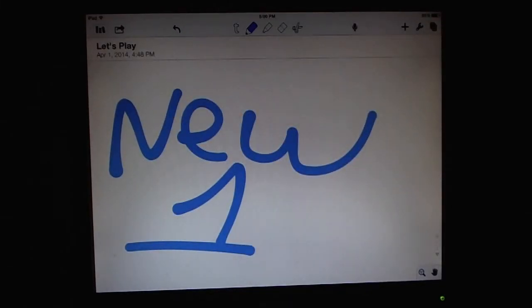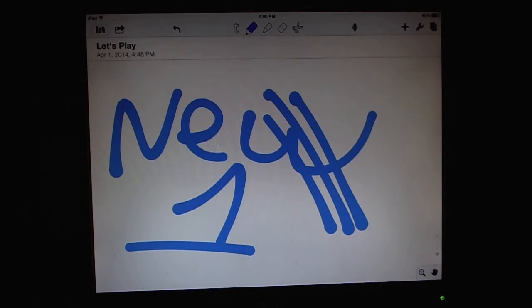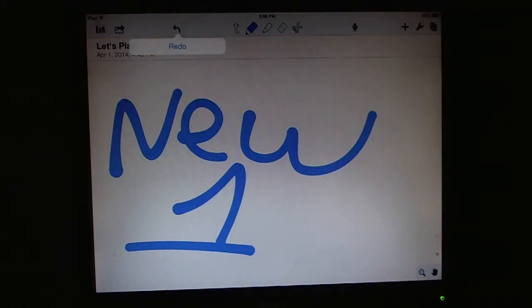All right, so one of the first things that was puzzling to me was how the heck do you go up and down? And that's the two-finger scroll, which I'm constantly forgetting. Because if you do one finger and you have a tool selected, so for example, I've got the blue pen here, and I'm doing one finger because I'm trying to move stuff around, then you mark on it. It was like, oh, crud. So undo, undo, and then undo it again. So you've got to do two fingers to move up.